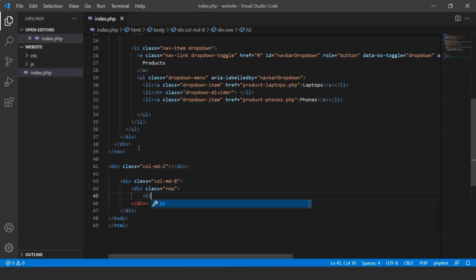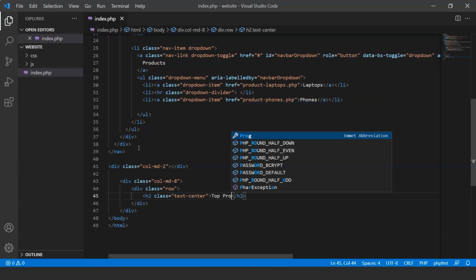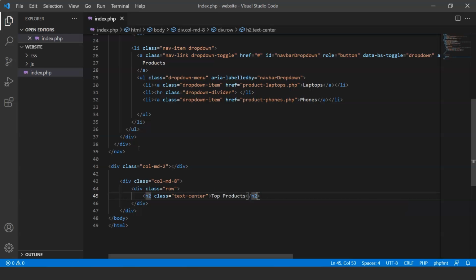And now, just a second. Yes, this will also need a class since we want our text in the center of the page. And top products. Okay, let me just add some spaces.